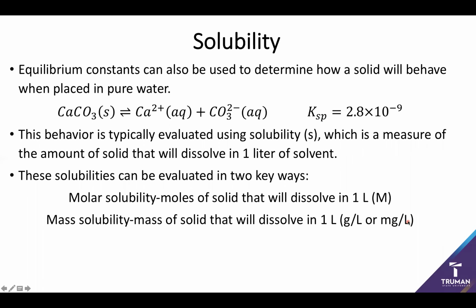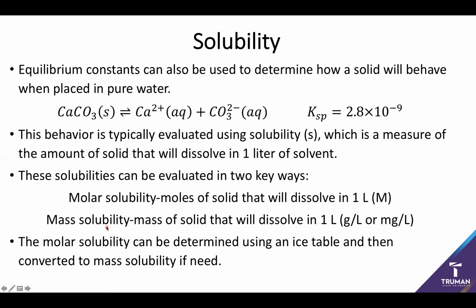Now, one of the other things you should watch out for is that both of these metrics have the same constant. They're both described with the variable s. So you'll have to be looking out for what units you're looking for your answer in, or is there a specific request for molar or mass solubility. Regardless, you start solving both these problems the same way. You use an ice table to figure out the molar solubility, and then if you need the mass solubility, you can convert from moles to grams using the molecular weight. So let's go ahead and dive in.